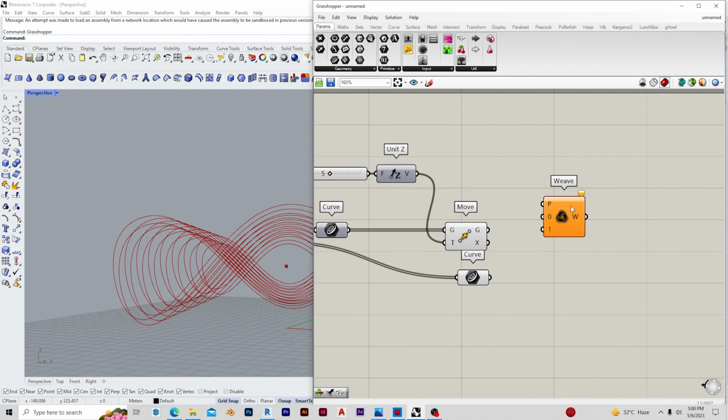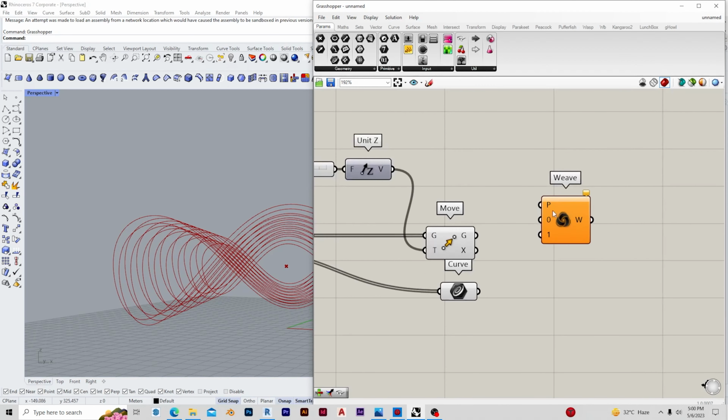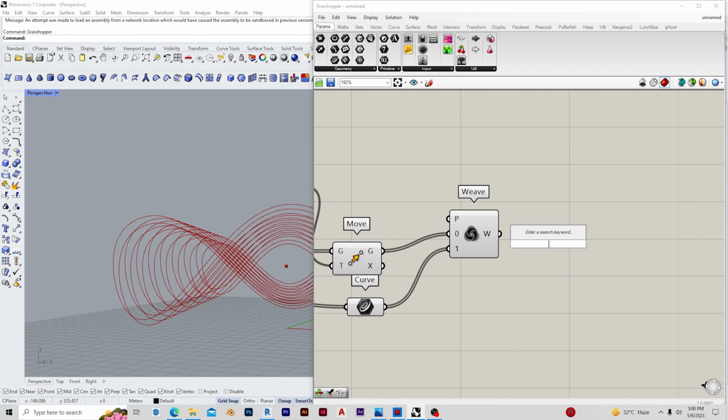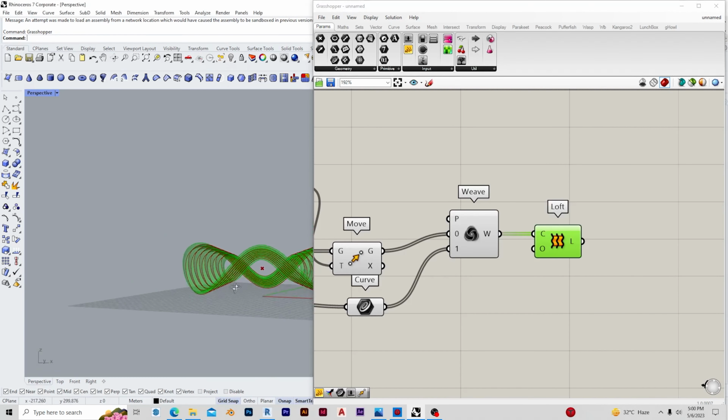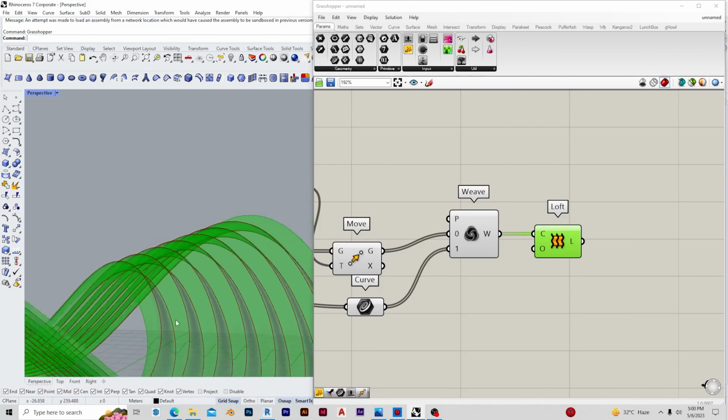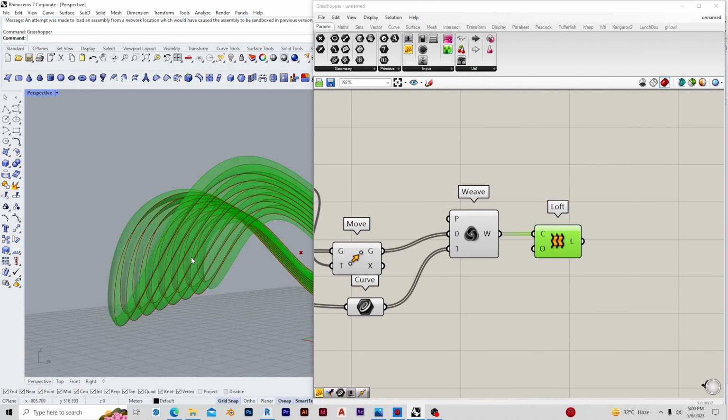I cannot directly merge it because it will not collect the data properly because I want the data to be merged as in a continuous order. So I'm going to weave it. So weaving will help me properly merge these curves in an order where I want the first value from the first curve and the second value from the second set of curves. So that order can be achieved using weave components, and then I'm going to loft it. So we got a surface now.